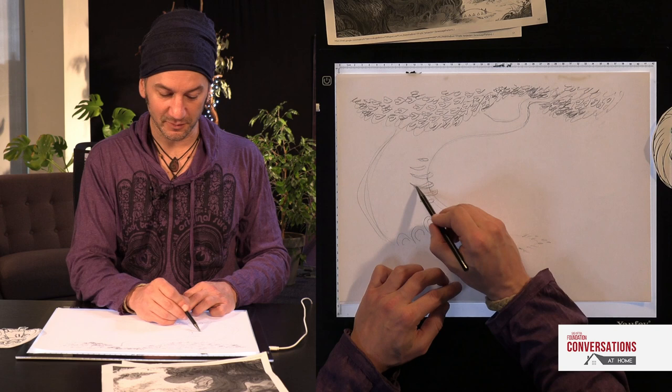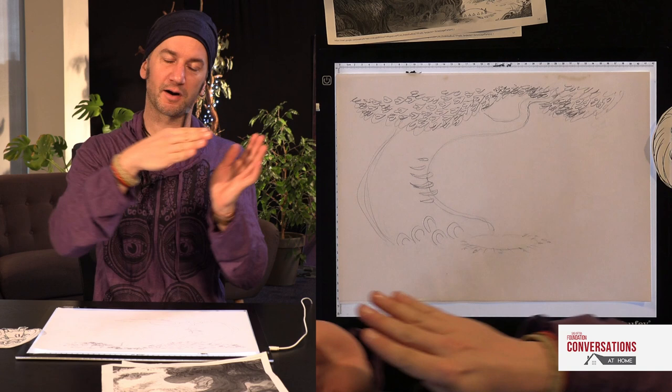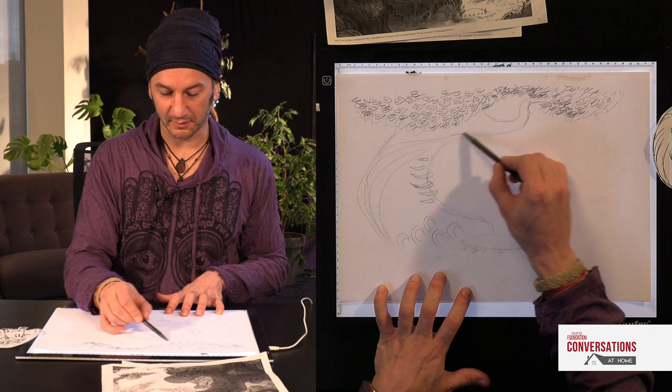Now we're going to give the trunk of the tree a flow. I don't know if you ever go into the forest and sometimes you see a tree and it grows around in a curve, you can see the bark twisting. So we're going to do some bark lines that'll show a twist in the trunk of the tree.